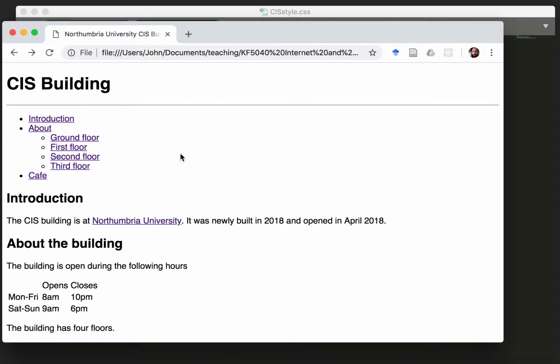Yep, looking slightly nicer. I think something that would be really good to do right now is, we've got this navigation menu here, but it's just a list at the moment. I'd like that to look like a menu that goes across the page here. I'd like it to look as if it's got sort of buttons I could click on to go to these different menu items.